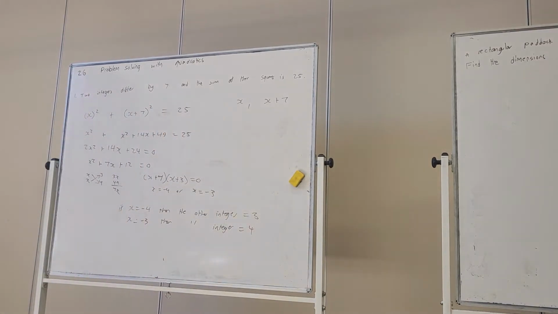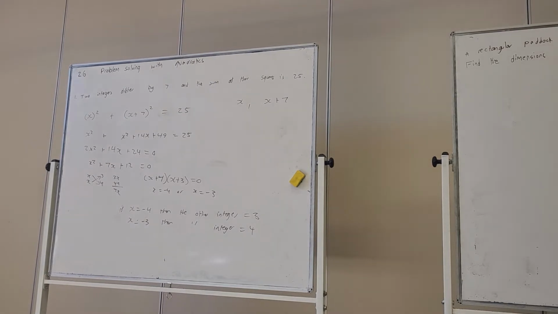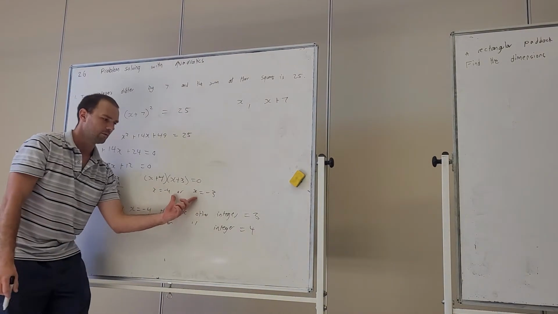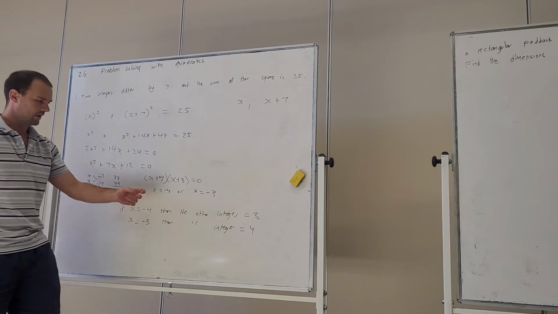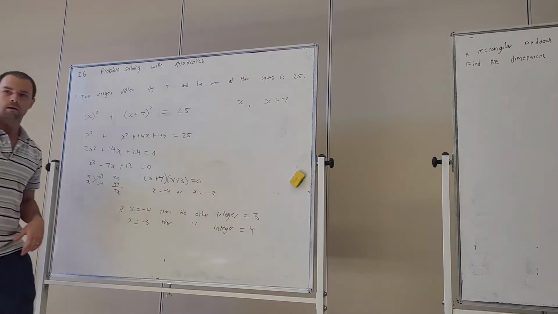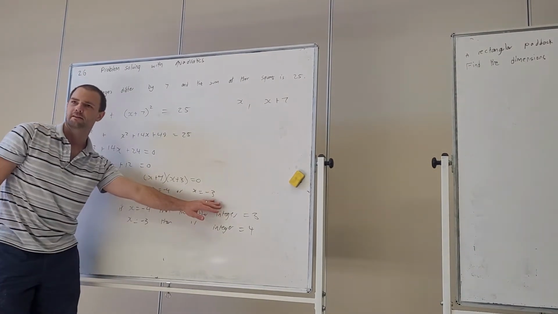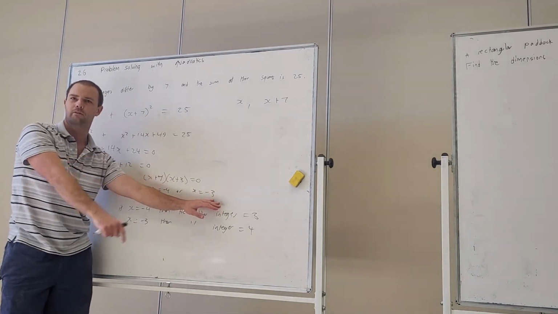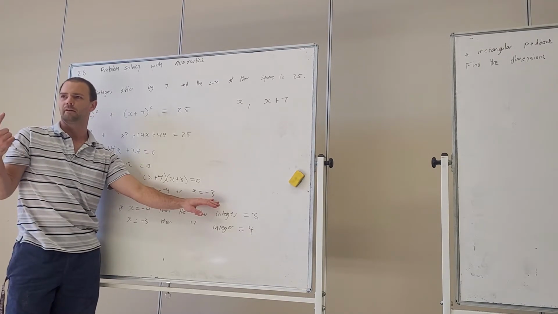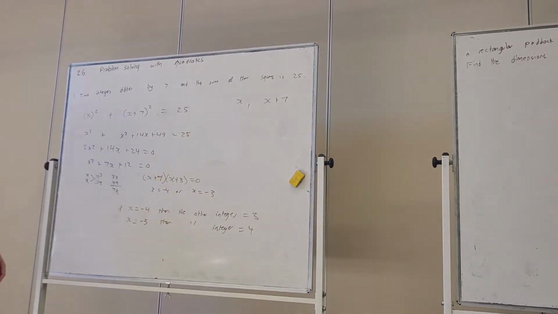So we've got 4 sets of numbers that satisfy this. Okay? So we generated 2 solutions here, and then we had to apply those solutions. We say, okay, when x is minus 4, what's the other integer we're talking about? Because minus 4 and minus 3 don't satisfy this. Minus 4 and minus 3, what's the difference between them? 1. Okay, so they don't satisfy the description we had at the start.